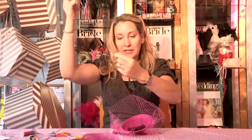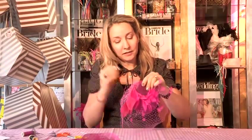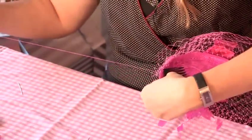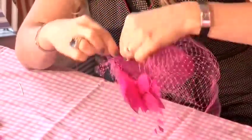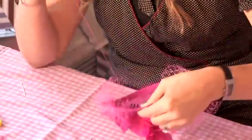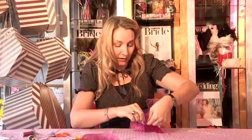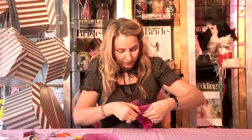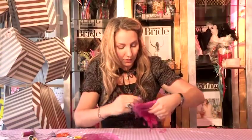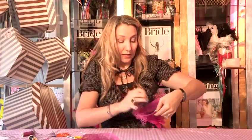I get my double thread again, make sure I've got a knot in it, and then I start at the back and I make sure it's just a little stitch at the front, but then I angle the needle so that I come out in between the teeth. And I'm going to be stitching along the comb through the teeth. So this bit really needs to be secure because this is the bit that keeps it on.